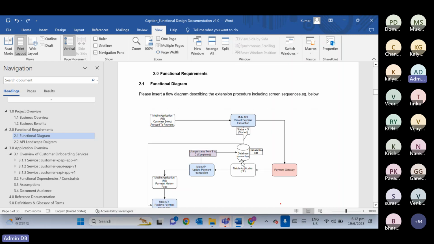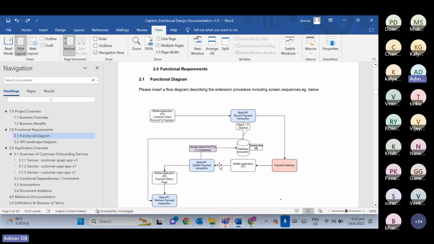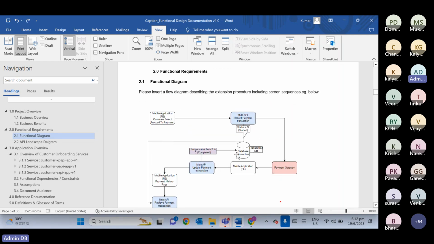This is the high level diagram of the payment process, where the customer will log in to any web application or mobile application. Then they will select the items they want to purchase. They will fill in their delivery details, and then at the end it will start the payment process.